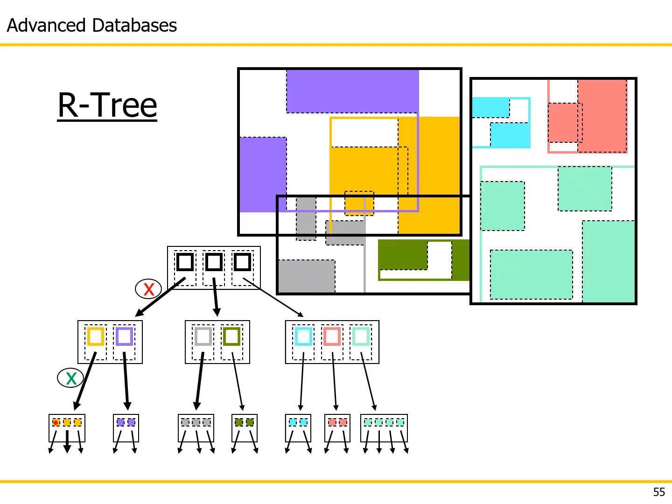So if you're constructing an R3 from scratch by being provided with a set of polygons, you go find the bounding boxes for the polygons, and then you look at the centers and compute the distances between all the centers and figure out the ones that are close together, and you again group them into a bigger bounding box, and you keep doing that until you're done, okay? Now, this is basically the picture that we are looking at here.